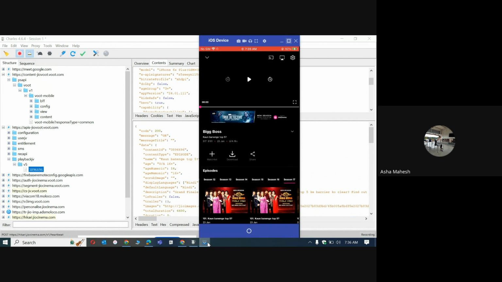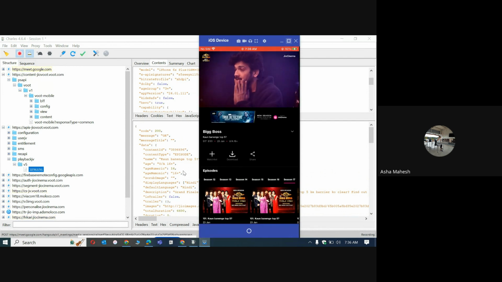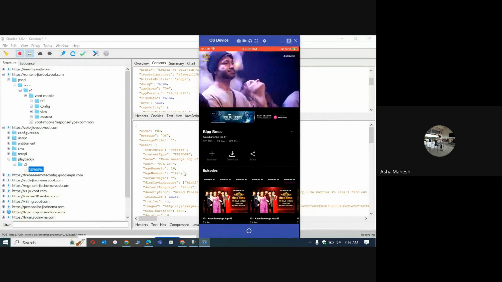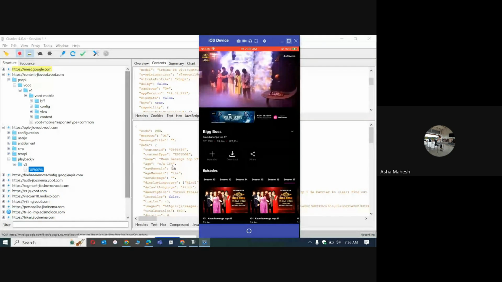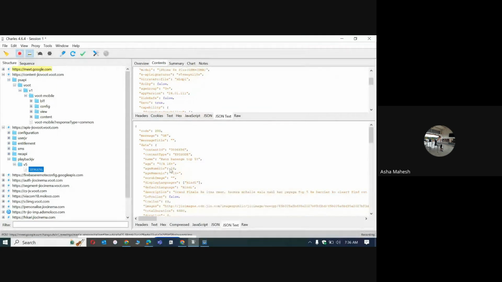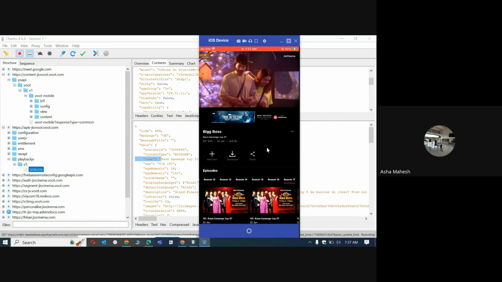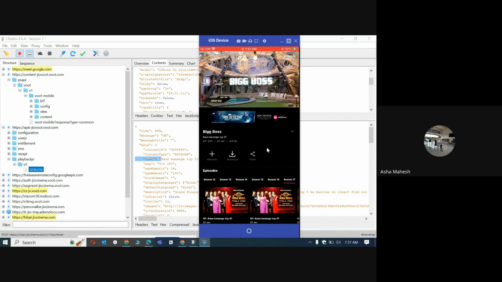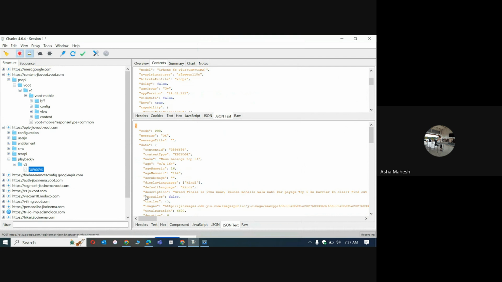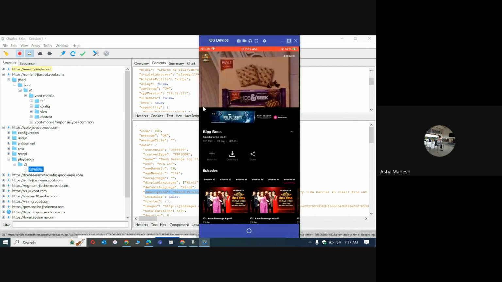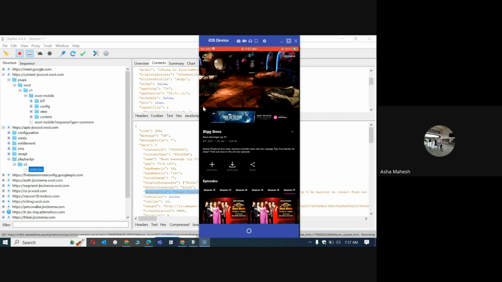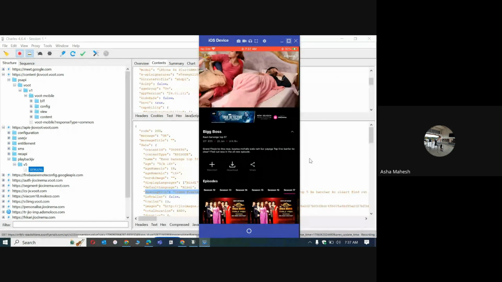Just now I played the Big Boss asset. So Big Boss, you can see season 17 episode 111, this is the asset I had played. All this front end info you can see here. The age number they had given, the content type is episode, I had played the episode content, and the name of the asset. It is displaying as it is in the front end. So whatever we are seeing in the back end, is it displaying the same in the front end or not. And you can see the description too. If I click on see more, is the description matching as per the backend?